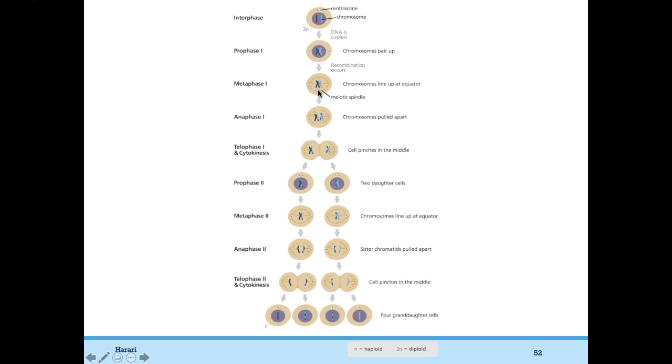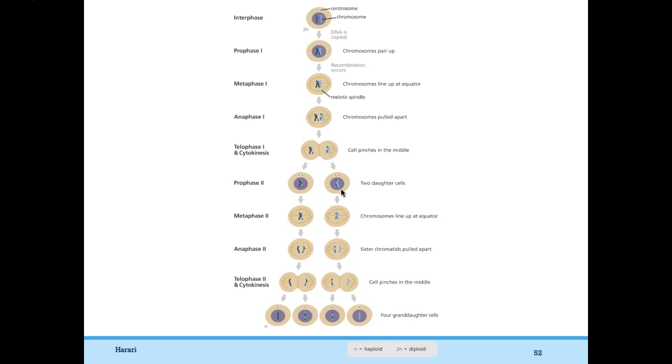The homologous pairs of chromosomes line up at the equator in Metaphase I, and the meiotic spindle pulls them apart. So the homologous pairs are now separated into two daughter cells that are haploid. They're haploid because they have either one allele of a gene or another. The exception is with crossing over. If crossing over occurred, it's possible that they're non-identical, but we still call them haploid at this point, because for the most part they have either most of mom's chromosome or most of dad's chromosome.